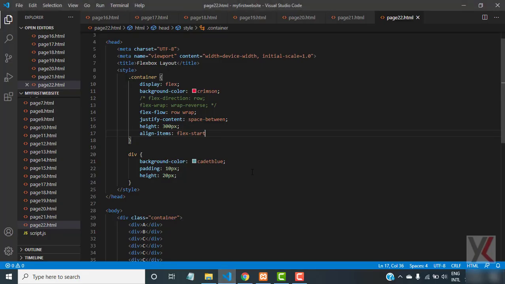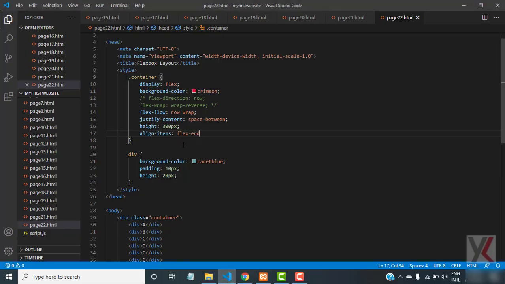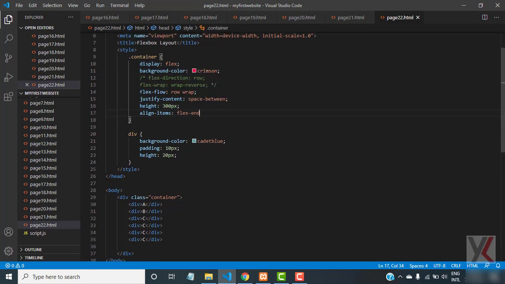You can also change it to flex end, which aligns the items from the end, from the bottom. See, now our divs are aligned to the bottom. So there are various properties which you can use in this flexbox.